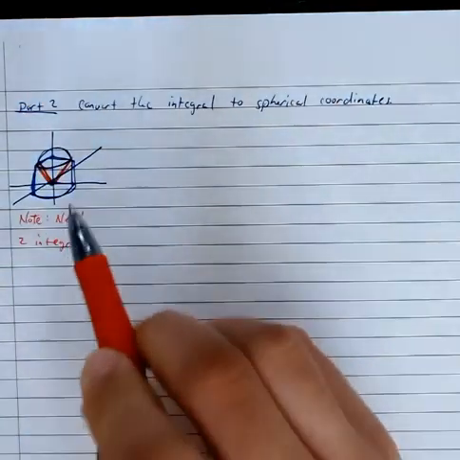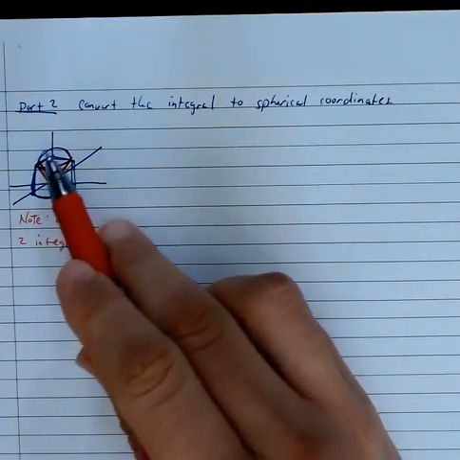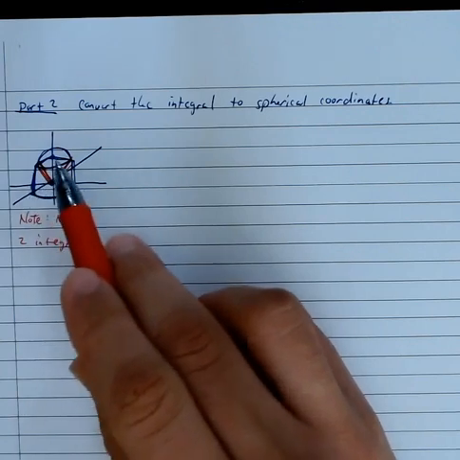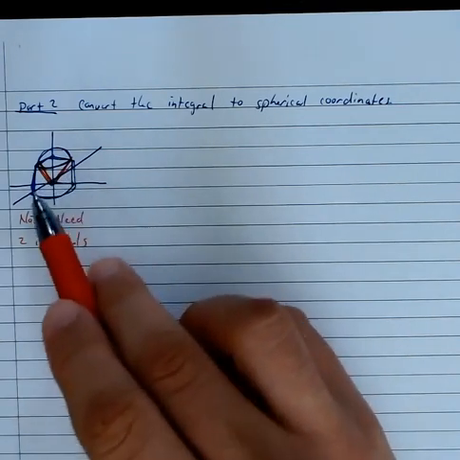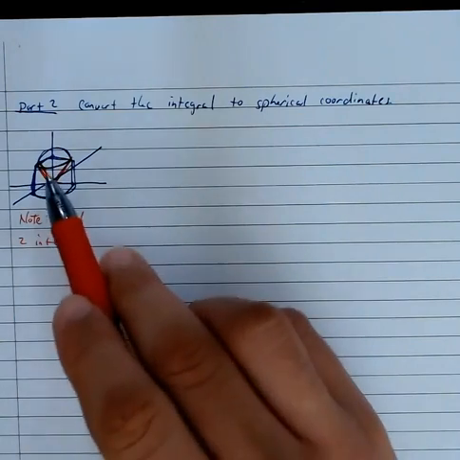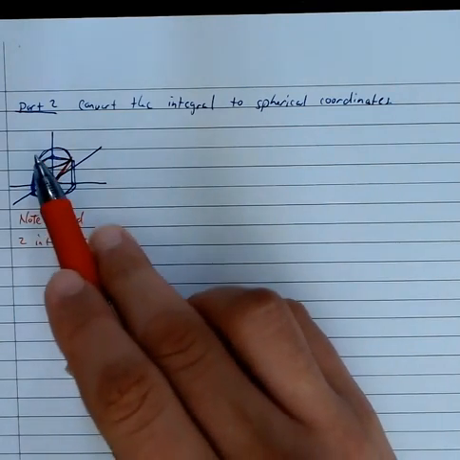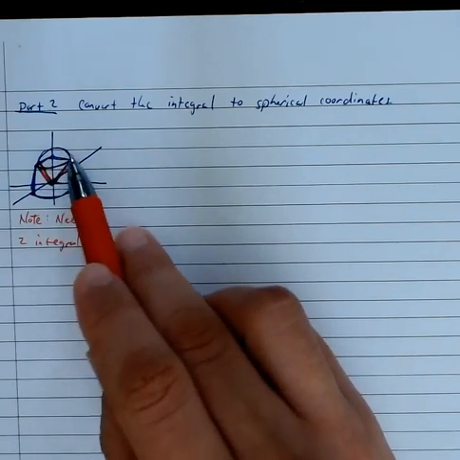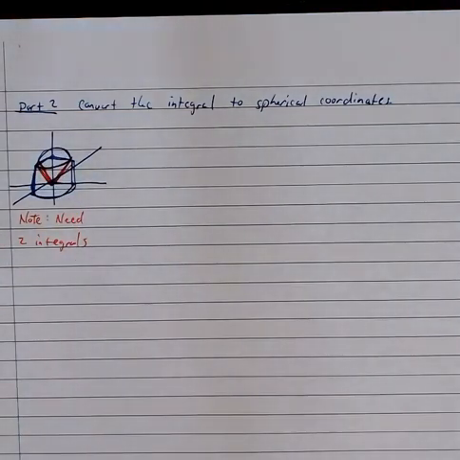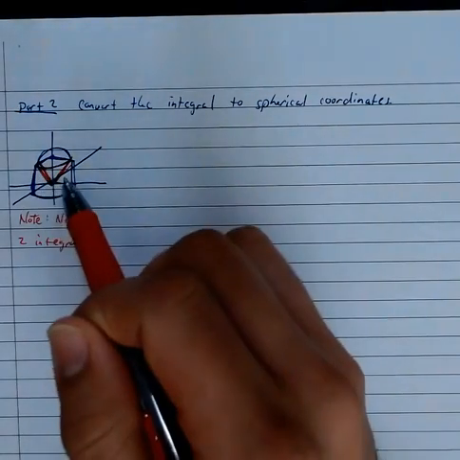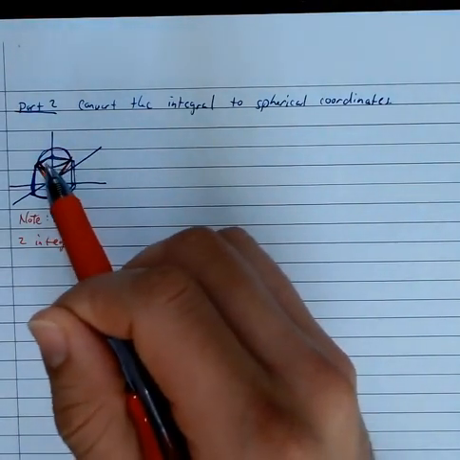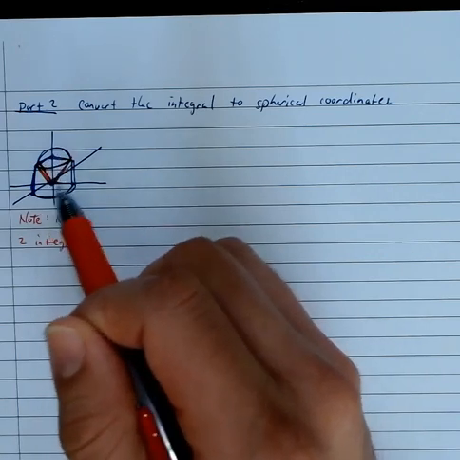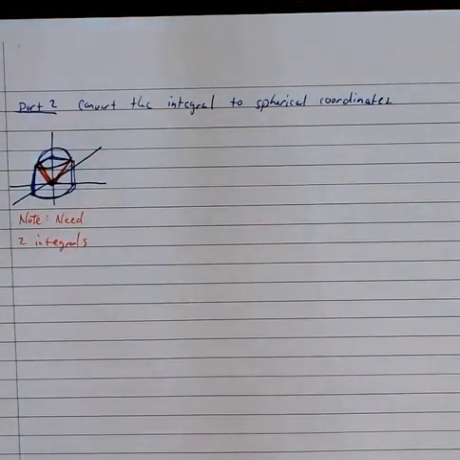That won't always be the case. Here, if these side edges were completely uniform, if they were always spherical or always cylindrical or always whatever, parabolic, then you would only need one. But because rho can't be described by a single function, I need two functions to describe it, one for here and one for here. So this is actually going to be the sum of two different integrals. I need to find the integral in here, find the integral of the stuff in here, and then add those together.